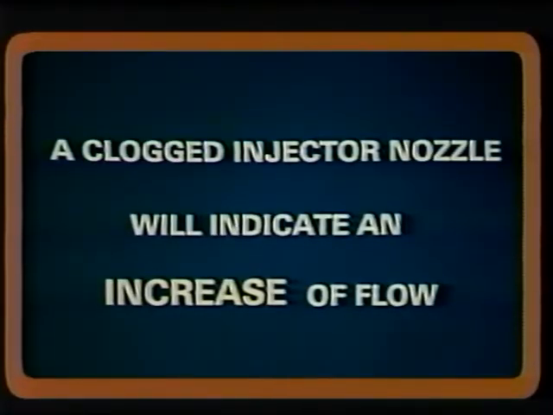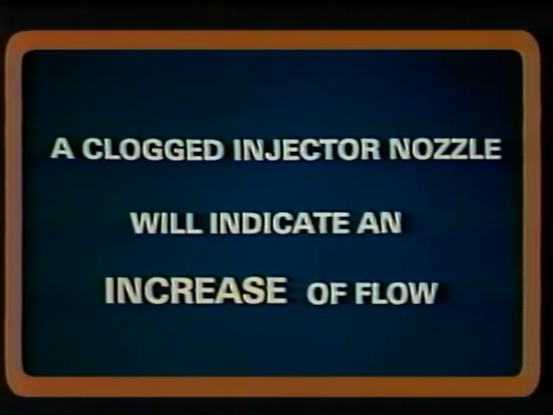Because of the type of flow measurement used in a continuous flow fuel injection system, the aviation technician must be aware of the fact that a clogged injector nozzle, while decreasing the amount of fuel flow, will actually show an increased indication on the flow meter. Just the opposite of what is really happening.